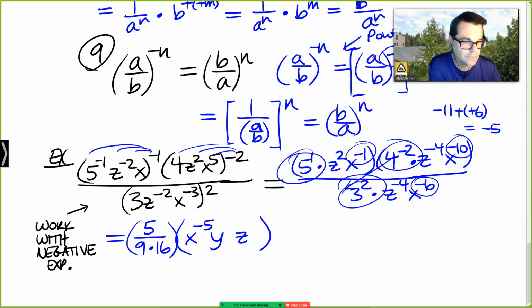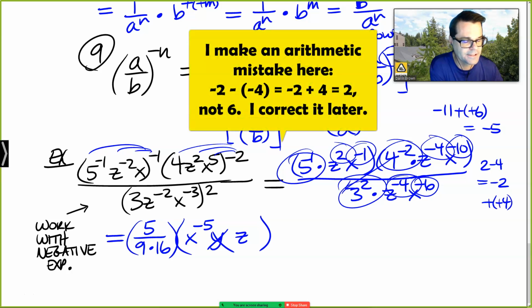Y. Oh, there's no power of y. I lied, sorry. It's just x and z. Okay, so there's no y. Now what about z? We've got 2 and negative 4. So 2 minus 4 would make a negative 2, but then we've got the negative 4 on the bottom. Subtract a negative 4. This is the most common mistake, is people forget that when you're subtracting a negative exponent, it's really adding that. So 2 plus 4, so 6. So we've got z to the 6th, x to the negative 5.